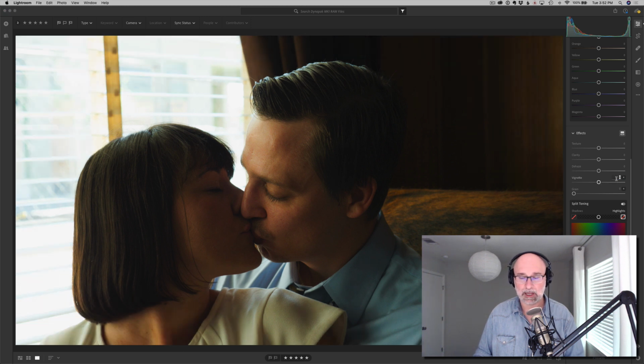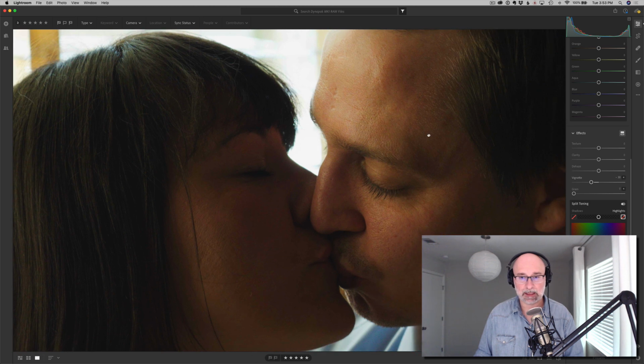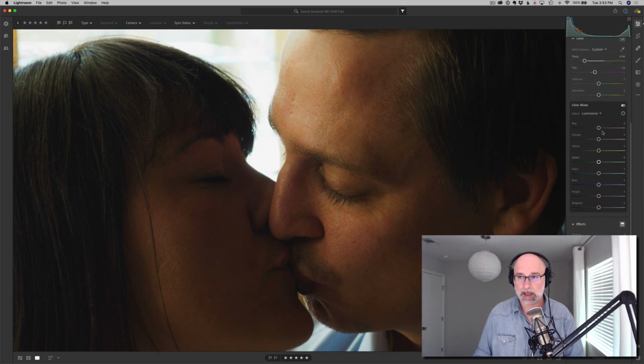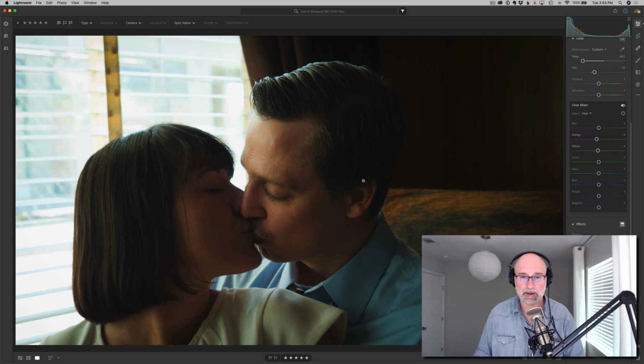It kind of helps. And then also we don't really need to see a whole lot on the right. We know it's wood. And we want to put a little more attention on the people. Their skin's looking a little yellowish and red. So I'm going to change the color mixer to hue, target the skin, and pull this back a wee bit. Now it's going to make it kind of reddish. Maybe I'll take the white balance tint just a little bit, and then cool it off some more. There we go. Much better. Not perfect, but you get the idea.